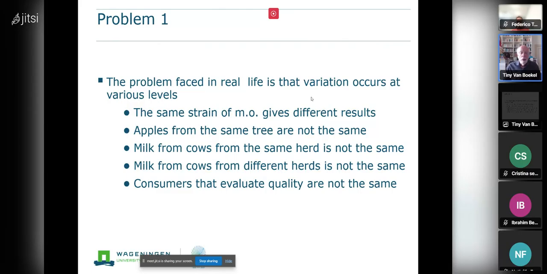That does matter. Also, for consumer sciences, it is important because consumers are, as we all know, not equal. People have different feelings, they have different taste buds, they have different sensitivity to smells. So everything that they report back to you is variable. So that's one reason why multi-level modeling becomes interesting, because it tries to tackle that variation, or at least to characterize it.